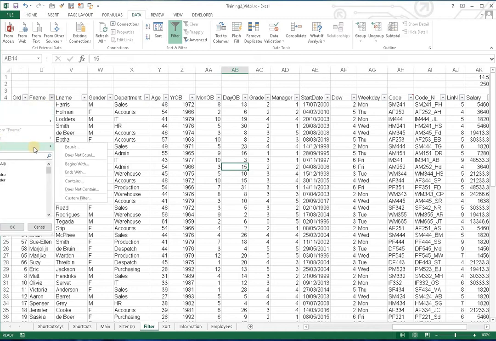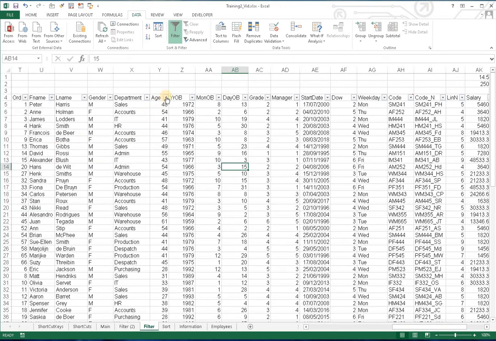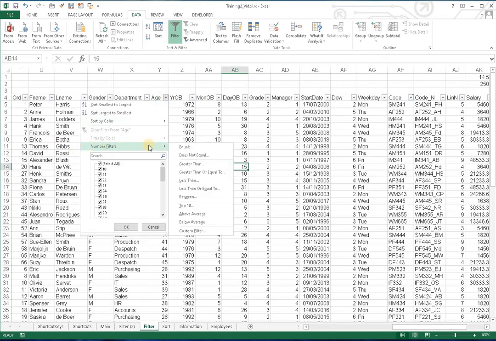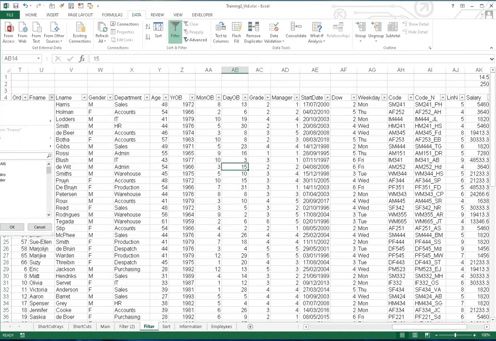And I can also go text filter. Now we saw in the numbers, let me go there quickly, this is number filter where you get equals to, so everything that is related to numbers where you can calculate, where you can compare it to greater than or less than. Obviously with names you have different options. You can't determine if something is greater than or smaller than.